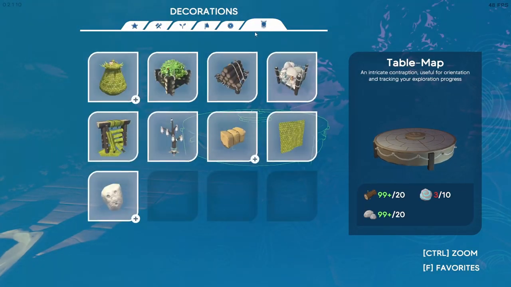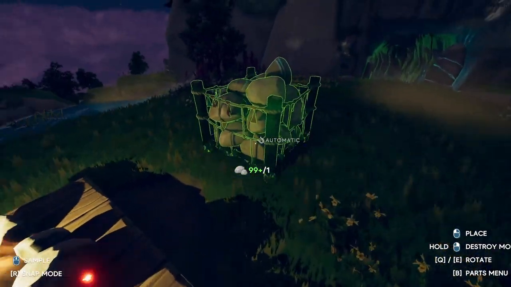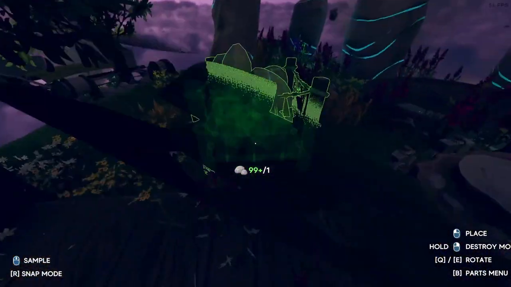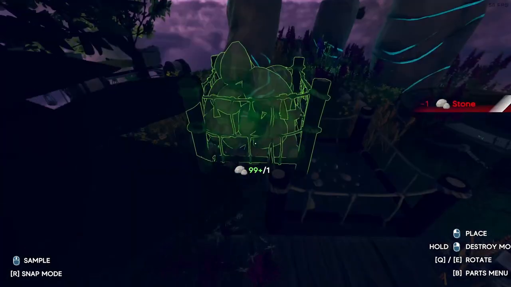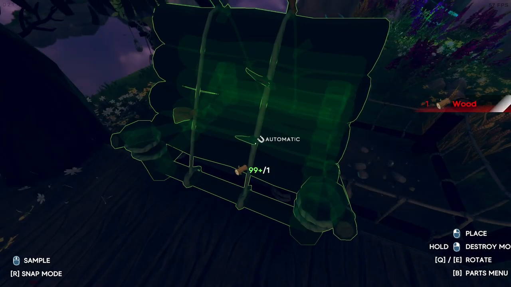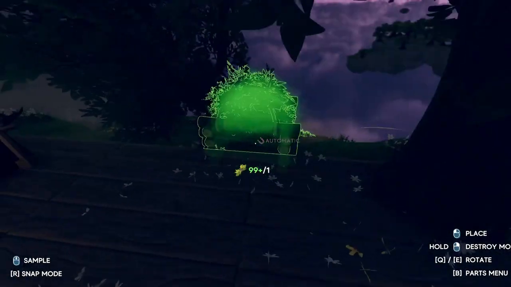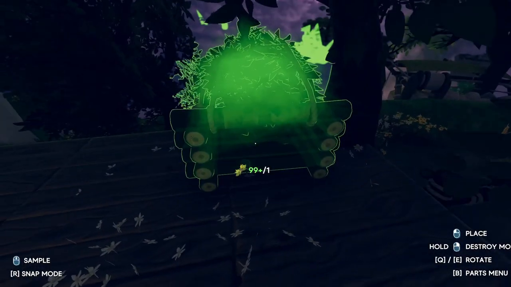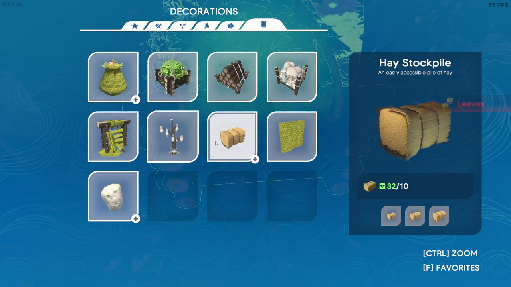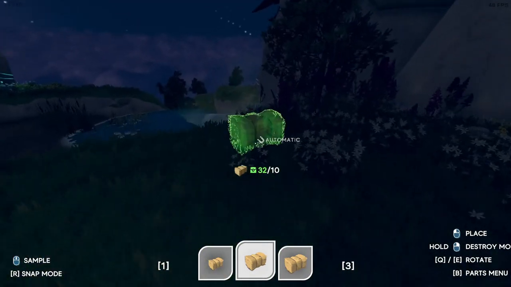Let's do this guy. So, where? Let's put him out of the way. In here, back. Stone. Wood. Leaves. On the foundation. Cloth. Hey, let's put it in here.